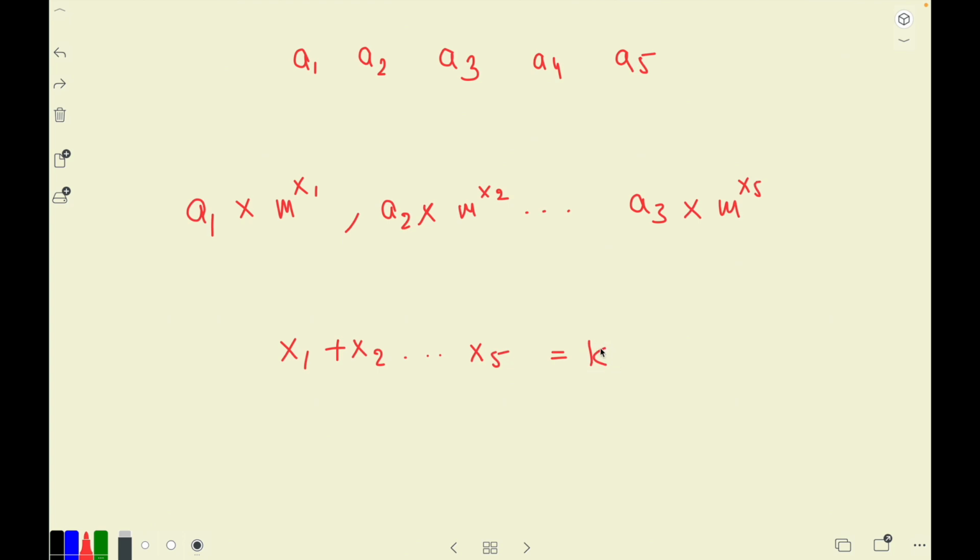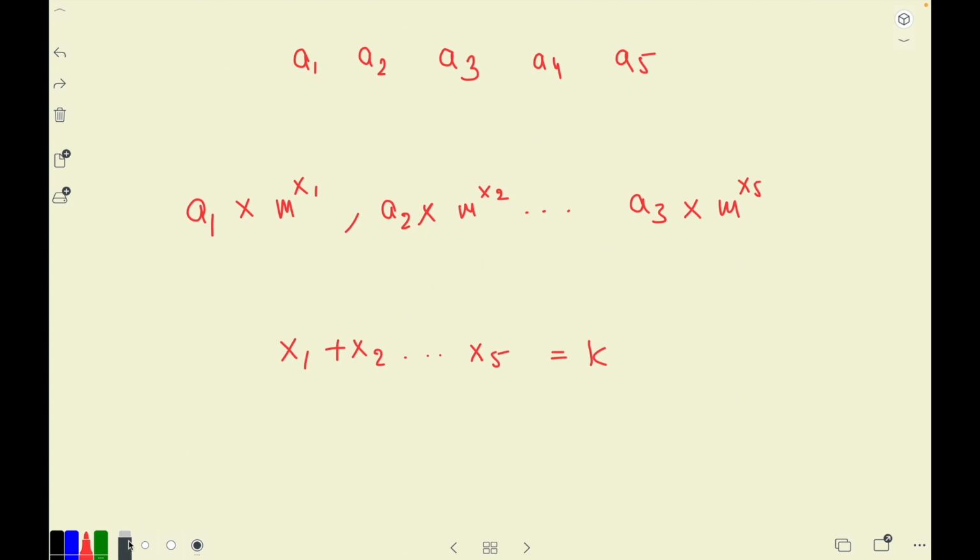To utilize the k operations, you're distributing those k operations into 5 places where you are saying, okay, that multiplier m should go and multiply itself with that number, and then multiply it again, some x1 times at this position, some x2 times at this position, some x3 times over here, and so on, till some x5 times over here. So the net multiplication you did, all these operations, sums up to be k. This is the logic, right?